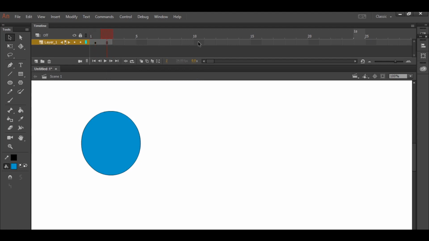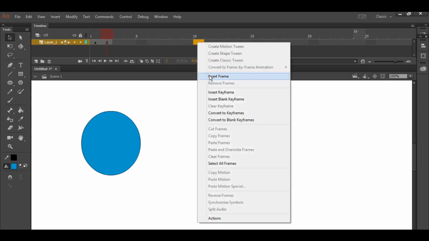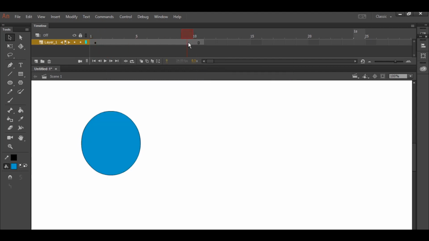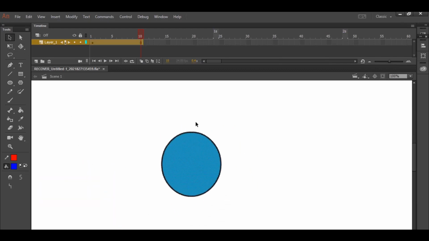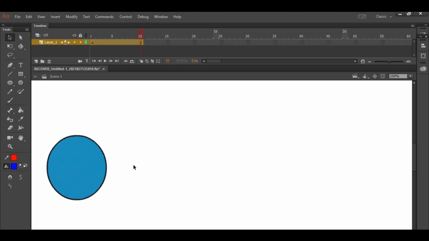You can see first frame, second frame, but it's the same object. I can go to some more frames, like the 10th frame. I'll right click, insert frame. See, it is the same object up to the 10th frame. This is giving more exposure. If I take this circle and move it a little bit, see, it is affecting all 10 frames. So wherever I move this object, it will affect all the 10 frames. Okay, this is about insert frame and insert blank keyframe.